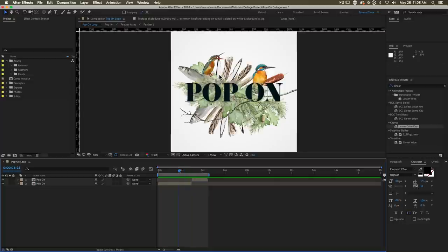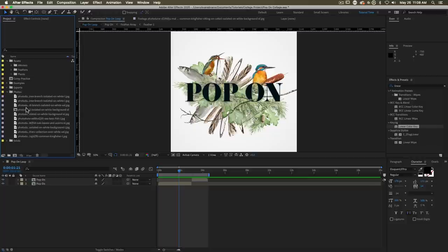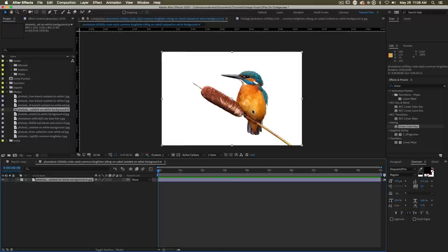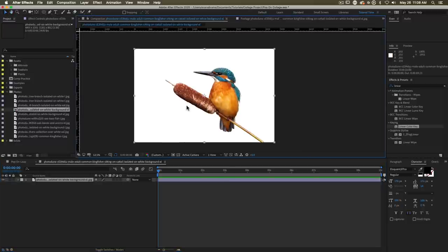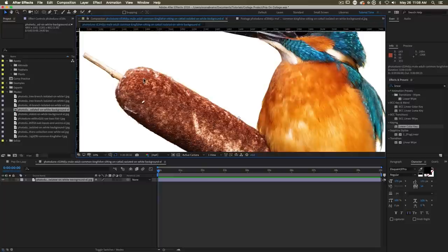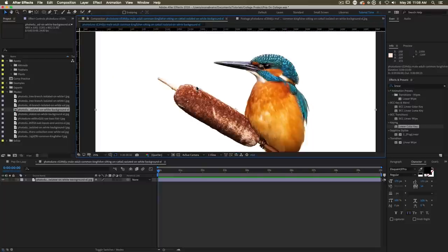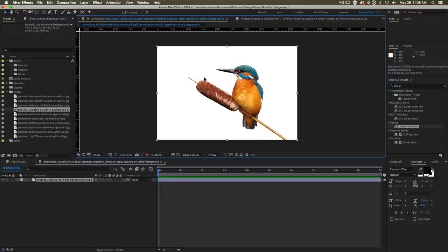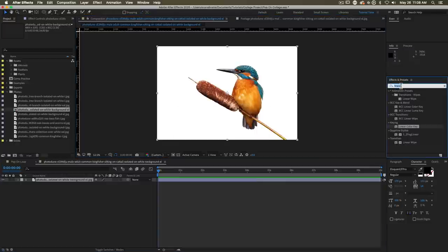However, once you've got that plan in place and you've got your photos sourced, we need to treat them all so that they're going to work together. Now, mostly that means we're stripping away the background. So even when you find wonderful photos like this bird, we could, of course, open this up in Photoshop and take your magic wand. You'll be out of here in no time. But there are some parts that even the magic wand can't really help us out with. And I like to keep it dynamic and try to keep us in After Effects as much as possible. So I'm going to show you some effects and some techniques that can really make this go quickly.